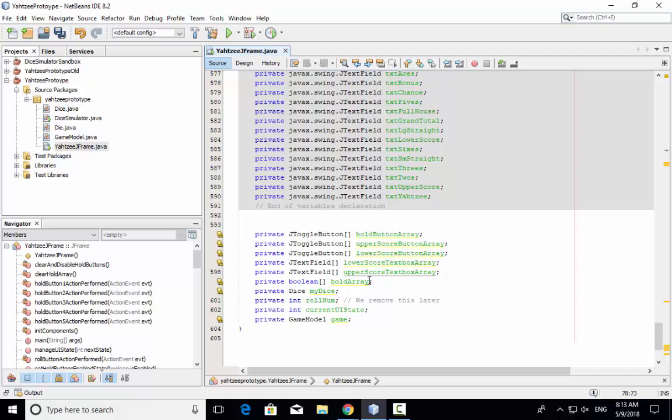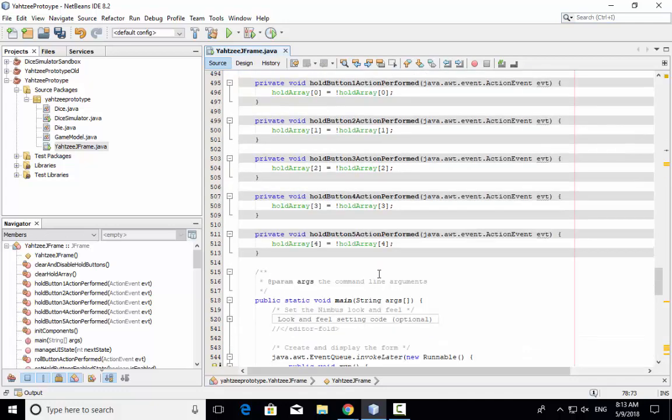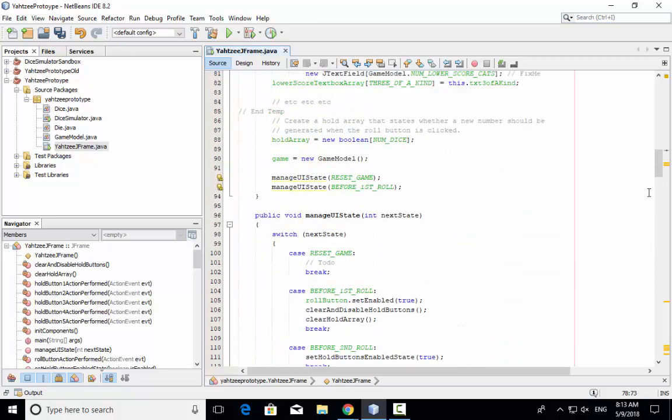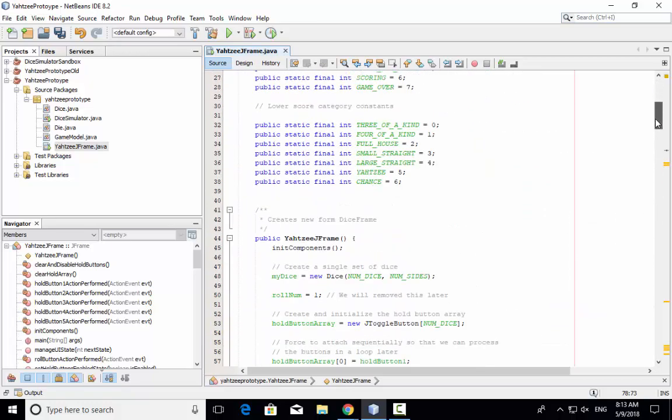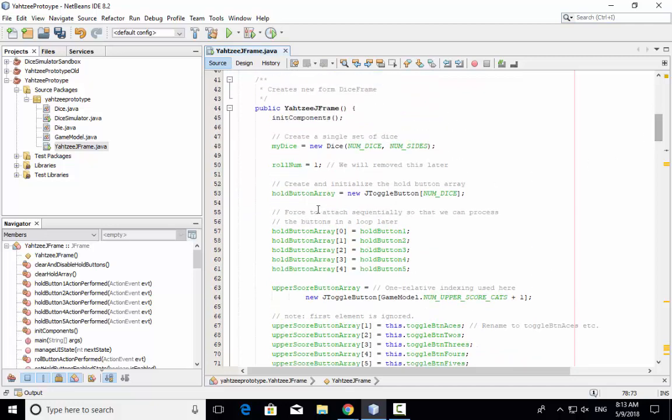And then we have this thing called the hold array, which isn't a control array, but it just tells us whether or not we're holding the die when we roll. Those are all of our arrays. And now we have to fill them up with stuff. So that's what this is all about here in the constructor. So first we create our hold buttons array, and then we attach each one of our hold buttons to that array. Hopefully by now you've renamed all the hold buttons to hold button 1, hold button 2. Make sure the array is called hold button array and not hold buttons. And notice we're numbering them from 0 to 4.